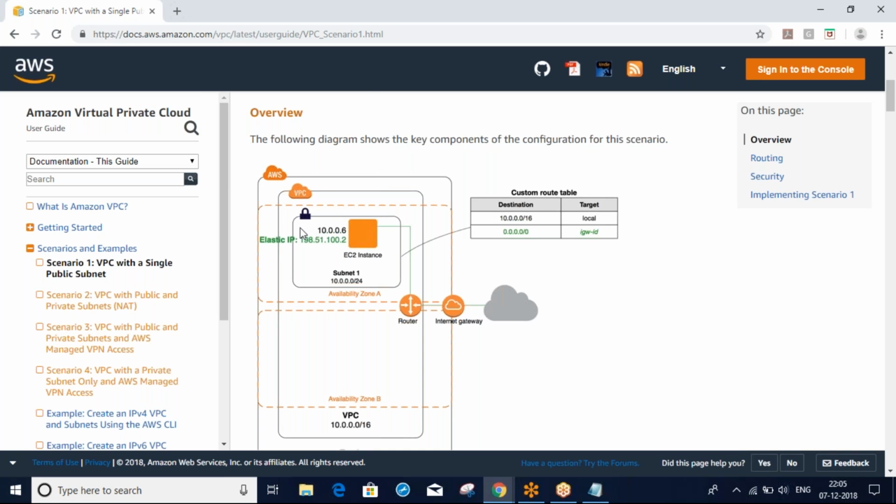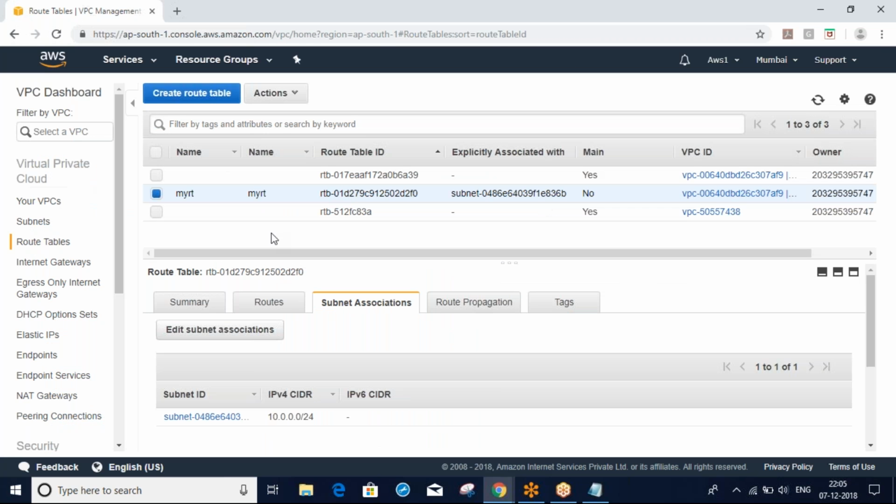Done. Now this subnet becomes a public subnet. Now if I deploy any servers in this subnet, the servers will get the internet access. We will check. Any questions as of now? Narendra, Sandeep, Sunil, any questions? No questions, right?